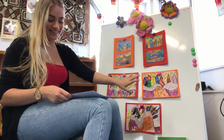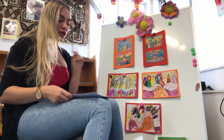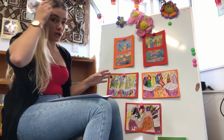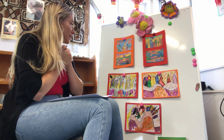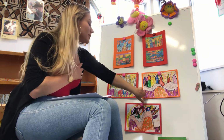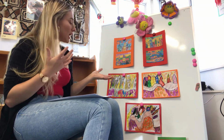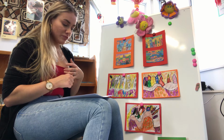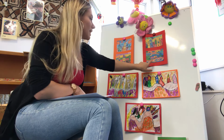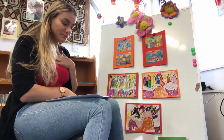Hundertwasser was inspired by a lot of work around Austria, and he liked, like I say, a lot of nature, so trees. He's got real looking odd trees, and he's got mountains. We've done our mountains, but he likes them to be colourful. So we've made them colourful, because he likes to see the trees growing out of the earth, so it's quite cool. This one has trees growing out from everywhere because he's got a lot of different levels.